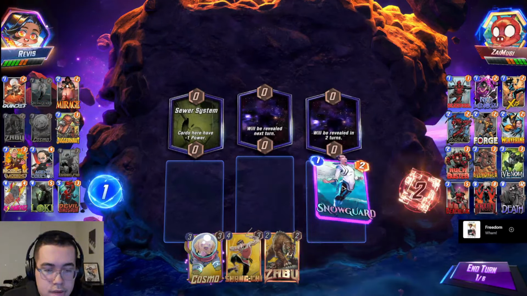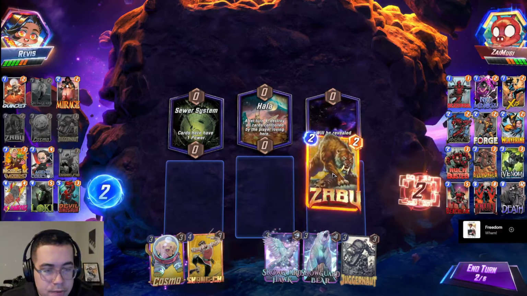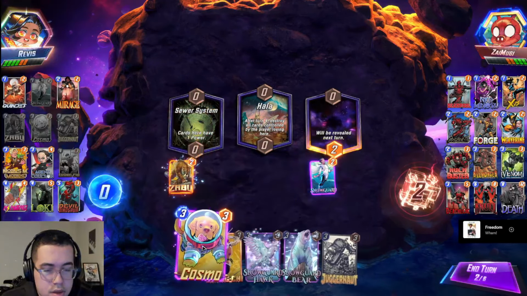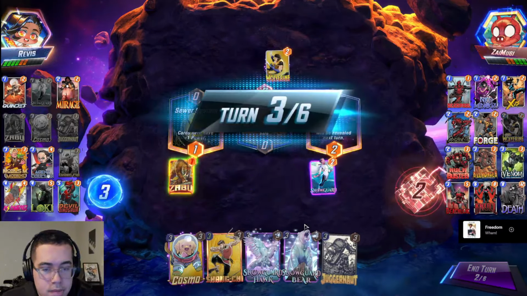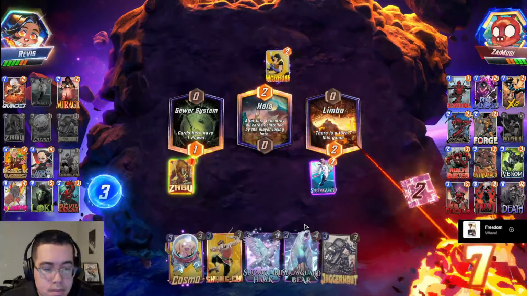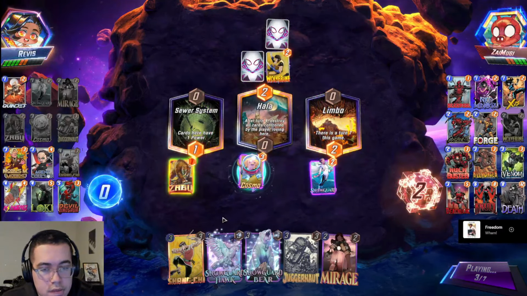Maybe they didn't have a null. Yeah, it could be Killmonger. I mean, it's really weird to Killmonger left if you're playing out your Deadpool. So probably not Killmonger, right? No, I can't be Killmonger. That makes no sense. I should have Pryo here. There's a Limbo. My dog might die.